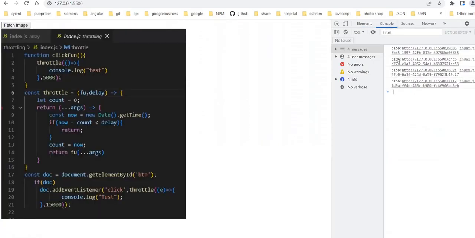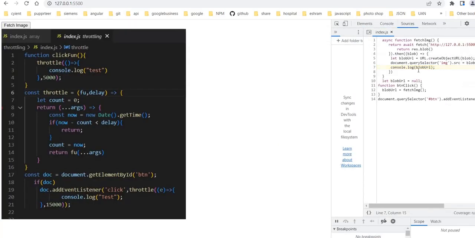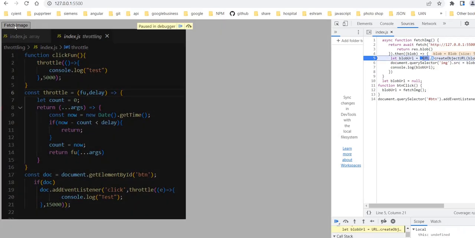If you check in the console, the blob is printing here, right? In this blob, what it is returning, you can debug here in the console and check. When we click on this, you can check the size and the image type, which is image jpg. Then whatever blob is coming from that fetch method, it will create the object URL like this one. See, this is created, right? This URL we added into the image source.